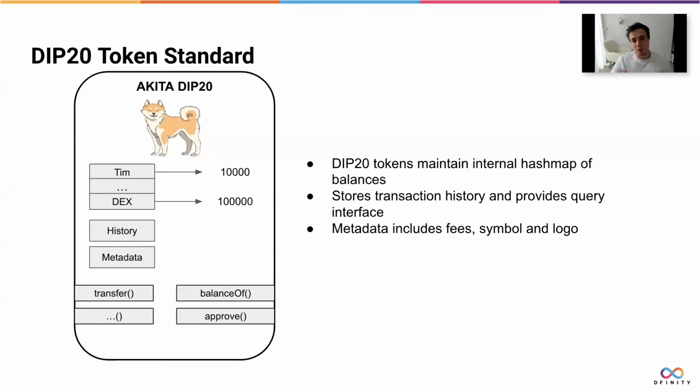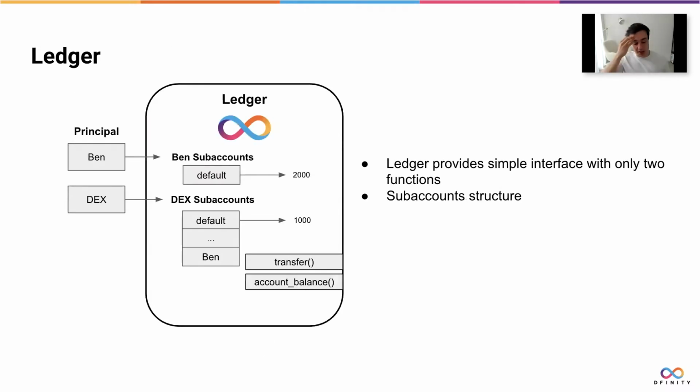And one more function that is important for our example is the approve function. With the approve function, I can basically give someone else permission to spend my funds. I can say that a principal ID, like Eero, for example, has the ability to transfer some tokens on my behalf.